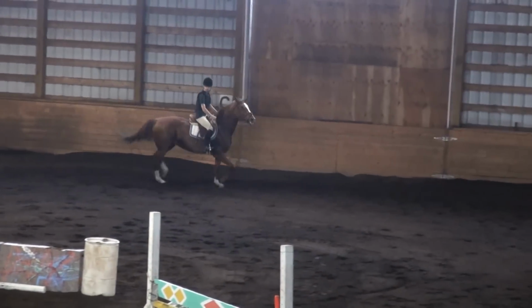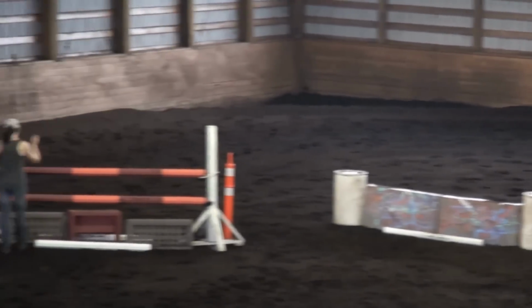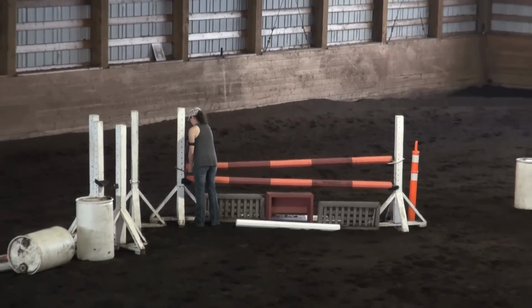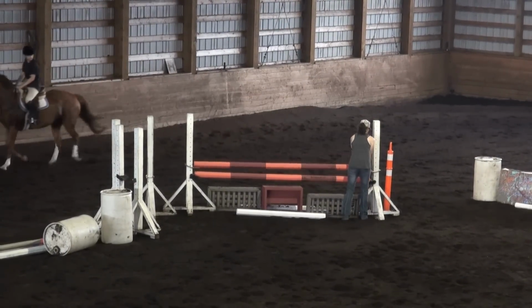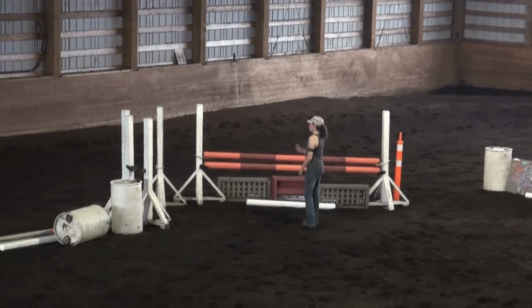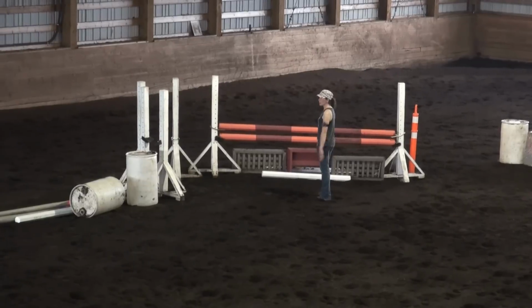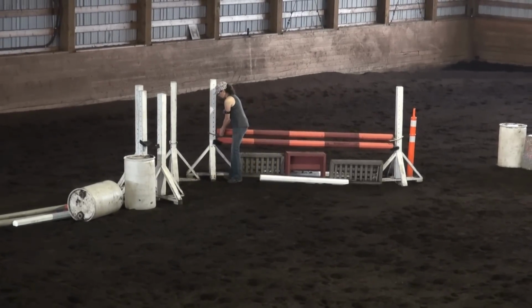Leo, actually, let's just add this jump as well. So I'm going to have you start this one off the left, and then we'll do your bending line. Yeah, so you're starting across the diagonal over the pink one, and then the bending line counting your strides.